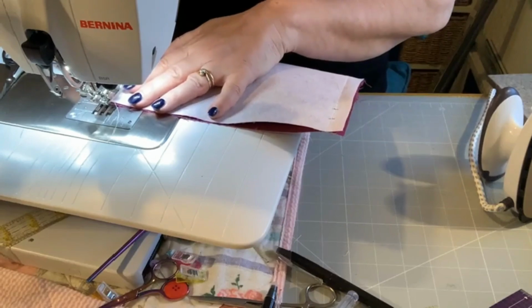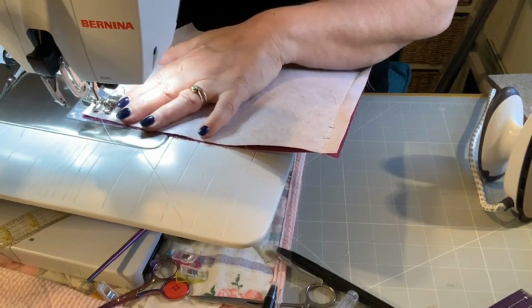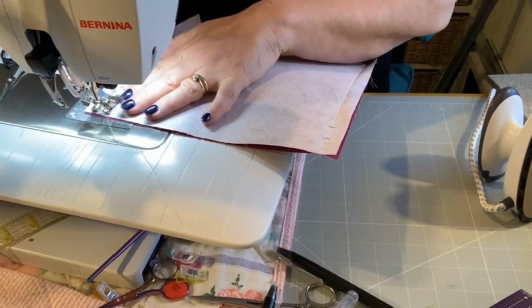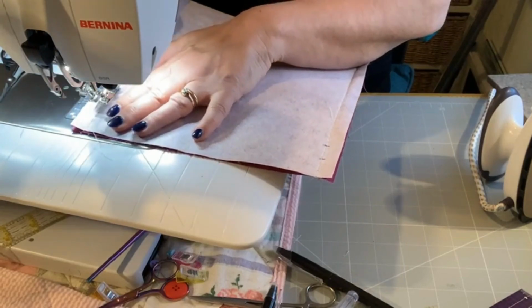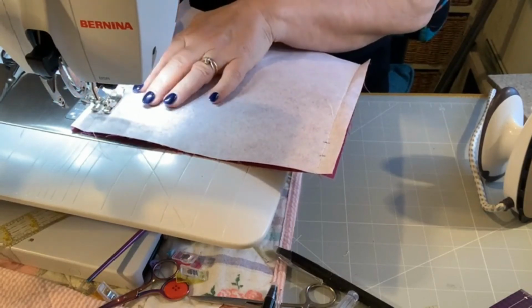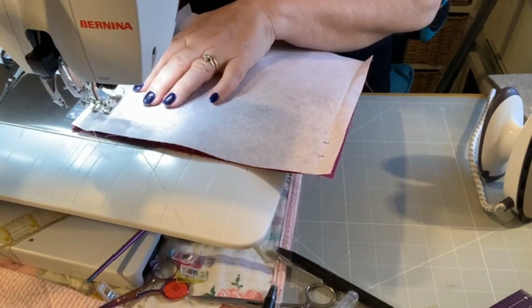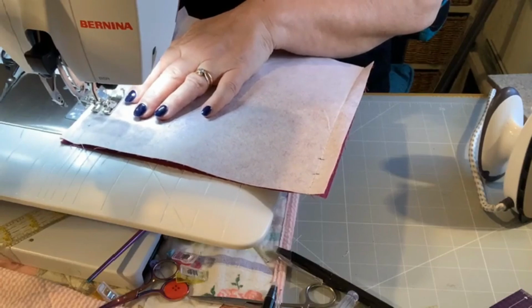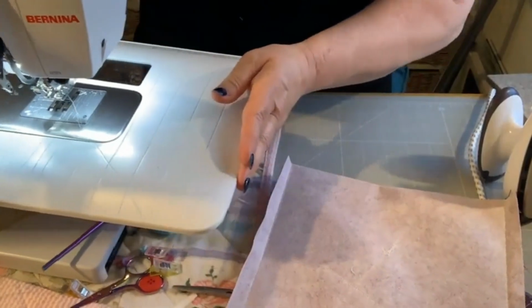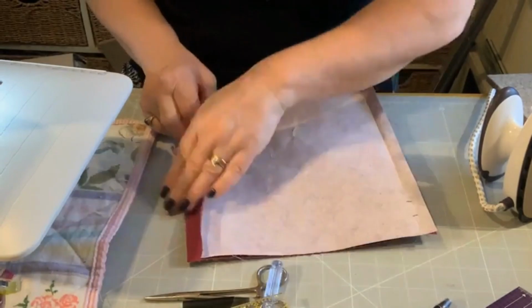I'll come down from the top this time. And then skip over, so this is what you would have done, to the next little line that you've made, do a back stitch, and then all the way down the seam. So that's what you would have done, or that's what I would have done had I been following the pattern, but you'll be following the pattern, so you'll be absolutely fine.